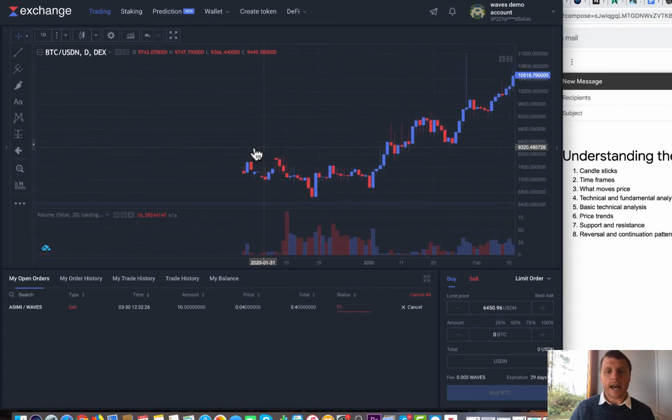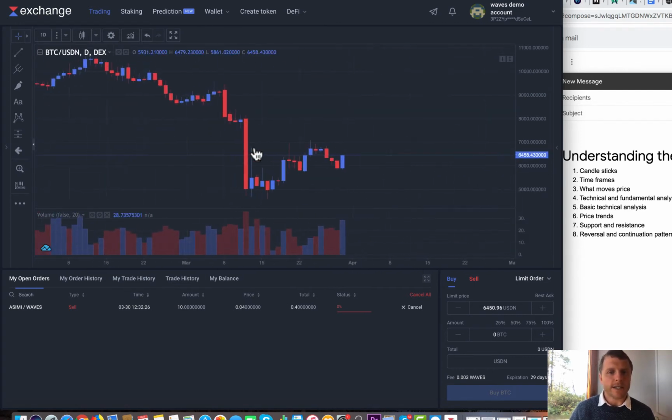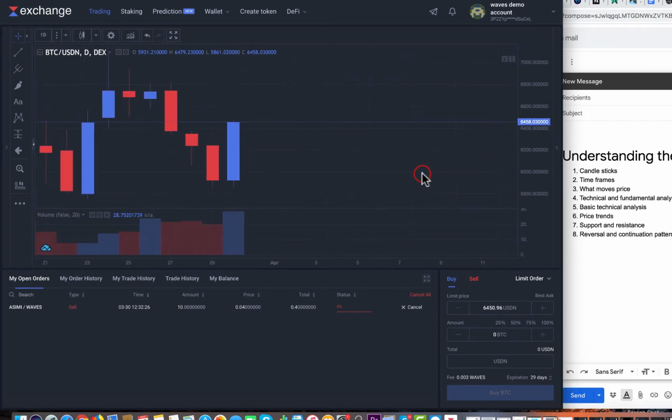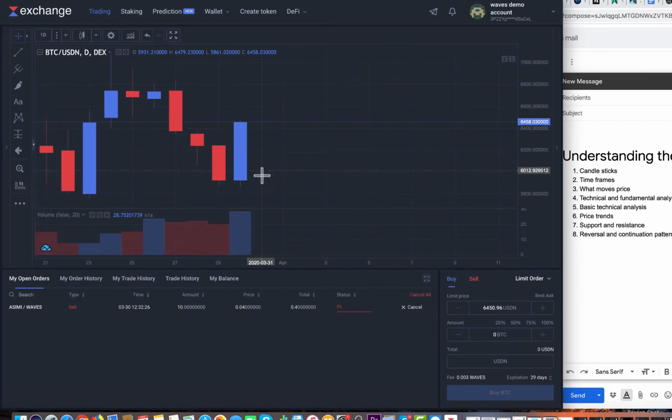So understanding that, hopefully now you can just look at the chart and say, okay, I know what these red and blue lines are. I can see what's happening with it, and now I can just quickly analyze. So for instance, let's look at the most recent candlestick, the one that is drawing right now. So this is still in progress. And every time the market moves, you'll see the price move, but you'll also see the candlestick move.